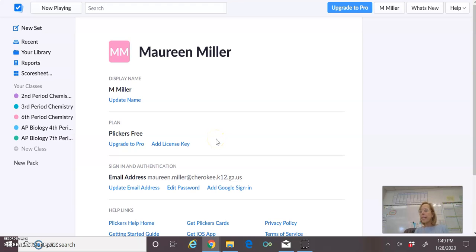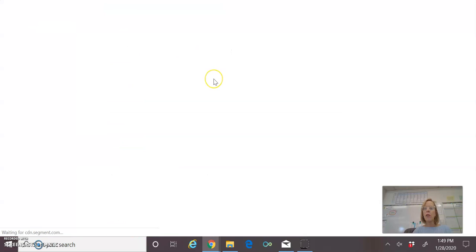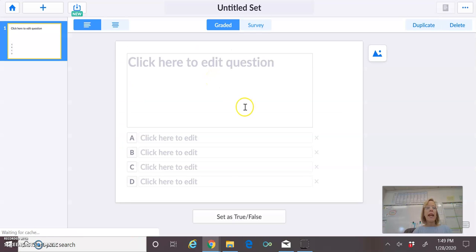Plickers is easy to set up, it's easy to use, based on multiple choice questions, and so when it's time to start, you can just pick a new set and edit the question. You can put in pictures, any kind of images, and have a multiple choice format. The user library is not as extensive in Plickers as it is in Kahoot, but there are pre-made quizzes that you might want to take a look at.